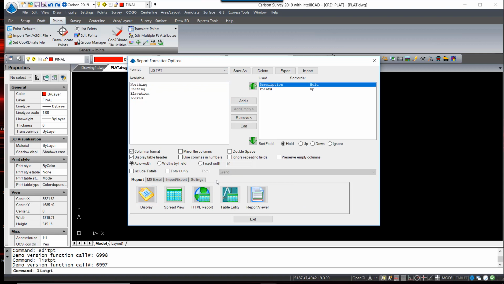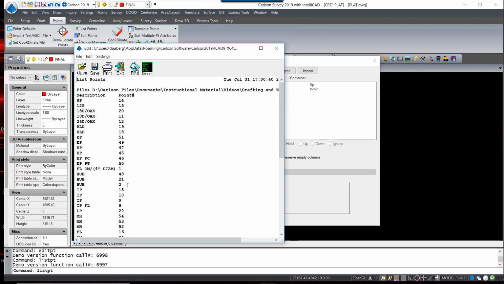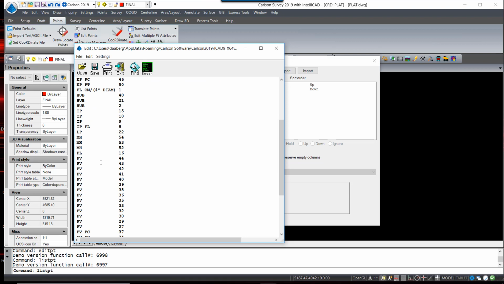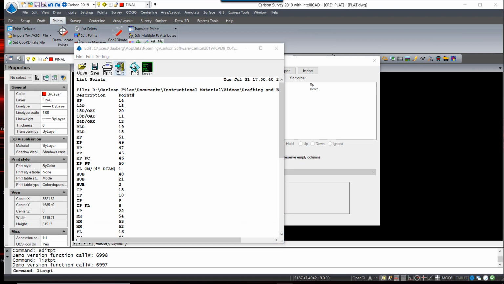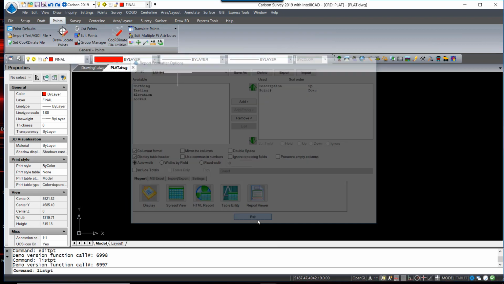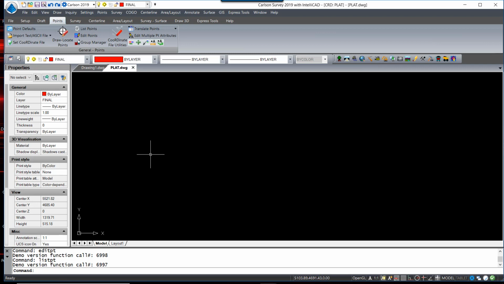After I've selected my fields, description and point number, I'm going to sort this by description by putting description on up and point number on down, which is going to set those orders in that direction. And when I hit display, I have a nice sorted data set that I can print out and see just the different types of descriptions. Once I've printed my data, I'm just going to exit this routine and move on to the next step.